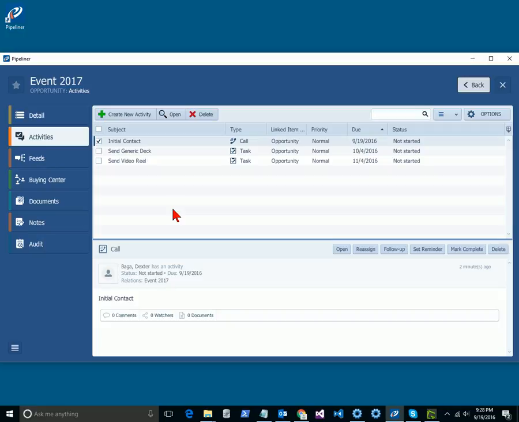We probably now need a different set of activities for the opportunity. So the goal is to remove the old activities and maybe put in the newer set of activities. And that's exactly what we're going to demonstrate in the next step.